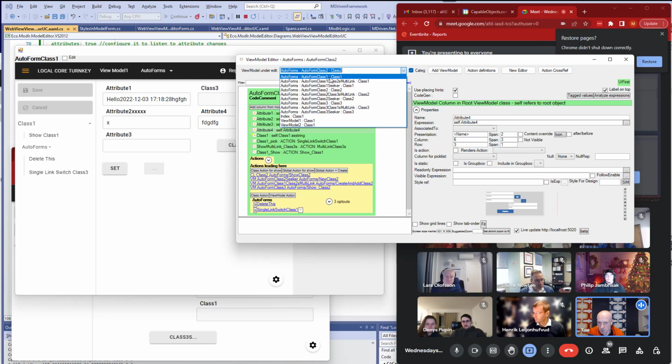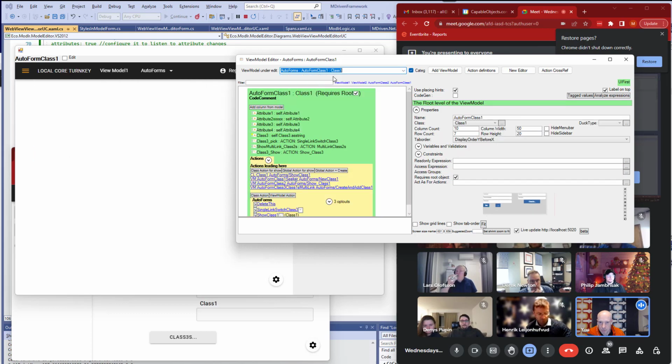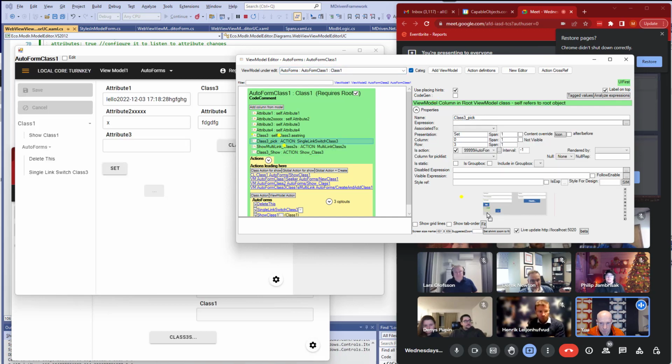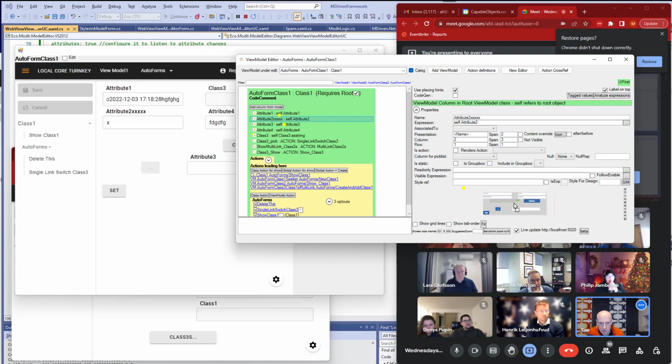I don't think so, because there are going to be a few more additions that I have on my list of things that I really want to do. But doing this and moving things around here is directly showing up in the browser.